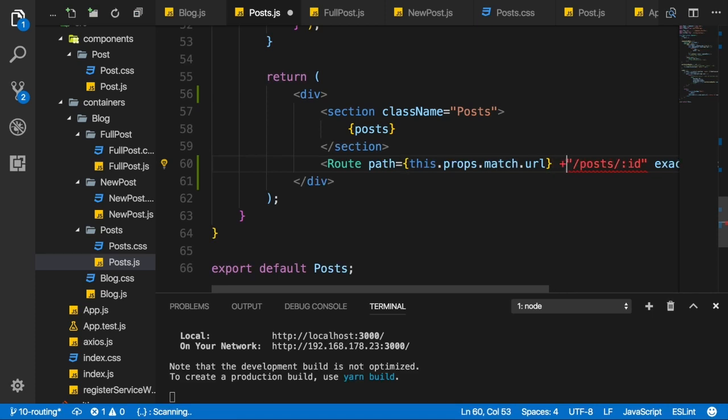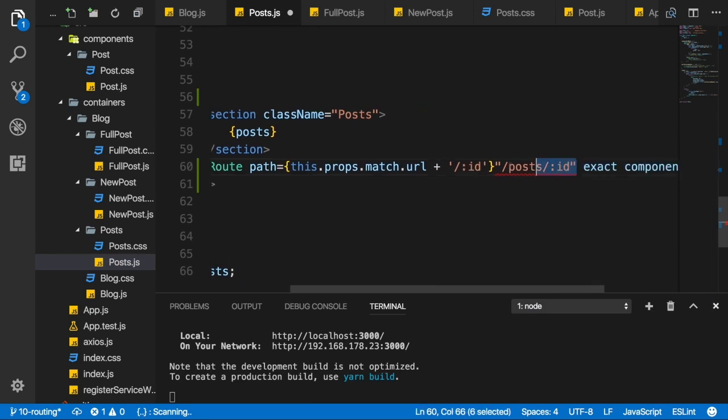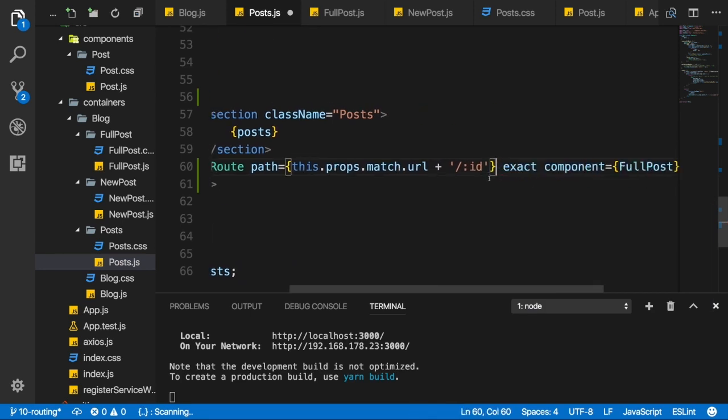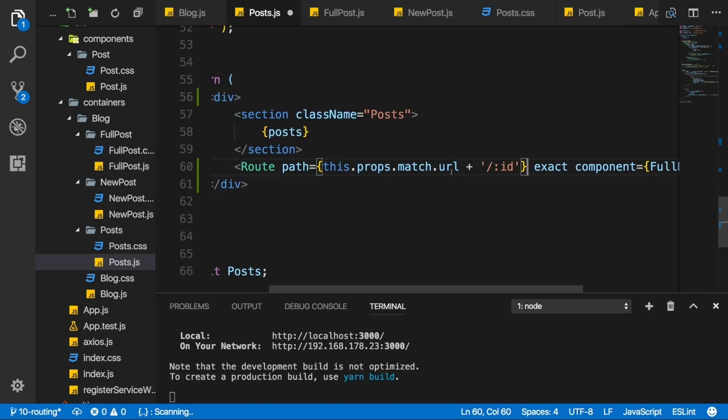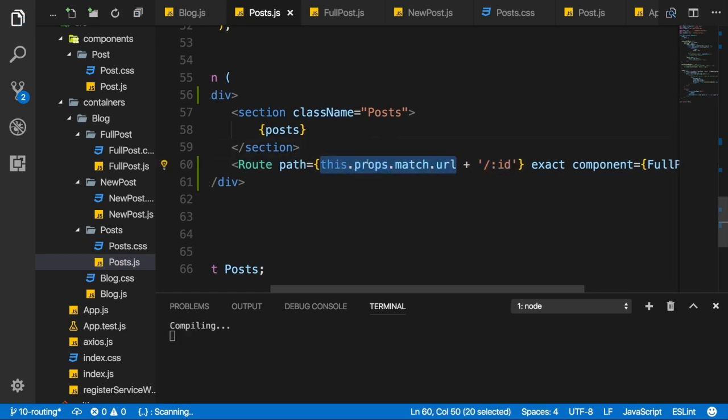So we can now merge this inside of the curly braces though with our ID, so with /:ID, and remove the part after the curly braces. Now this will match /posts/ID, and if we ever were to load this component differently, let's say on /all-posts, then this would automatically resolve to /all-posts here because it is dynamic.